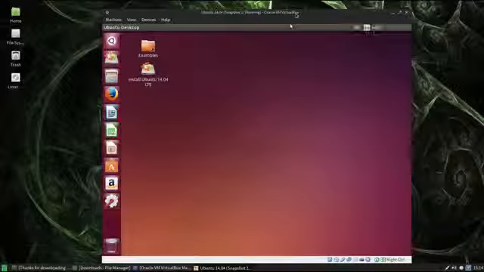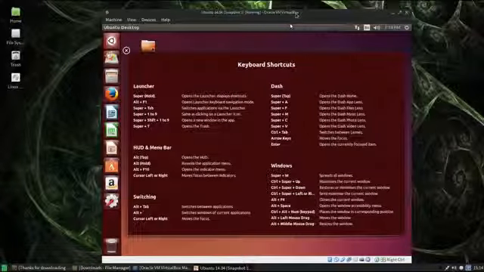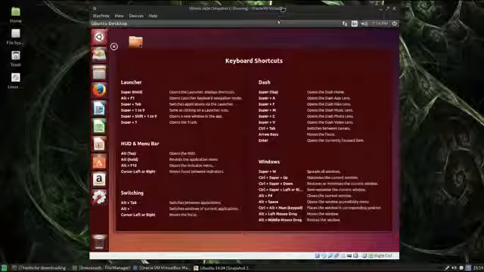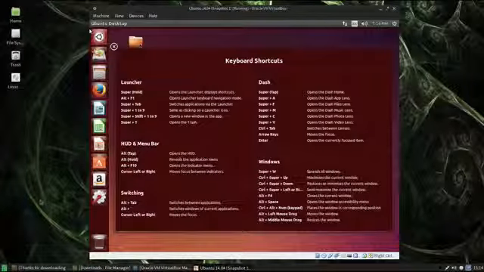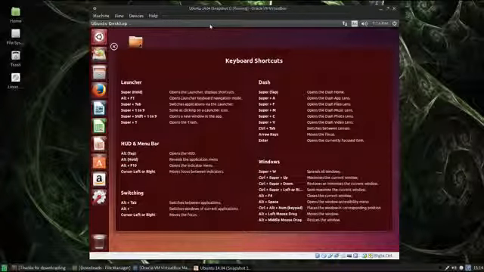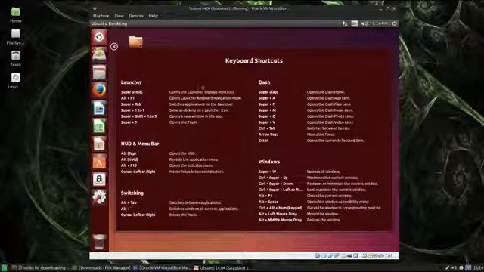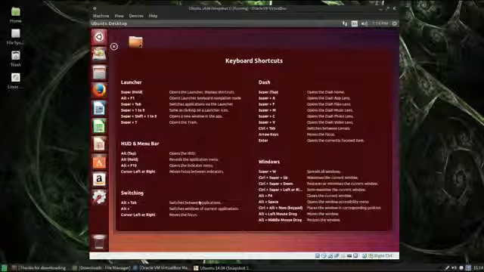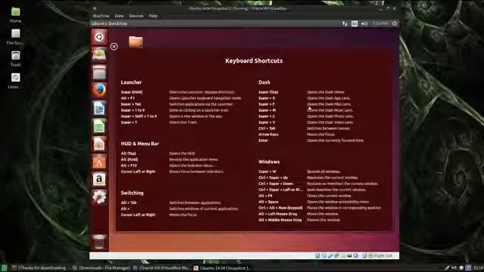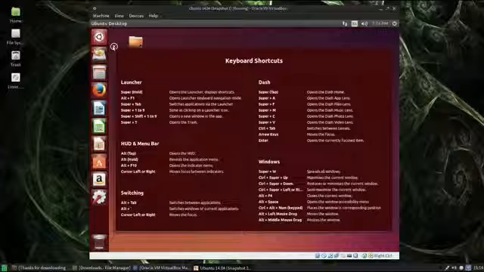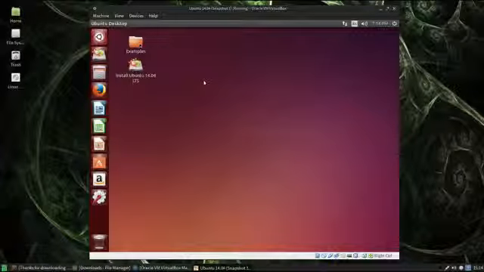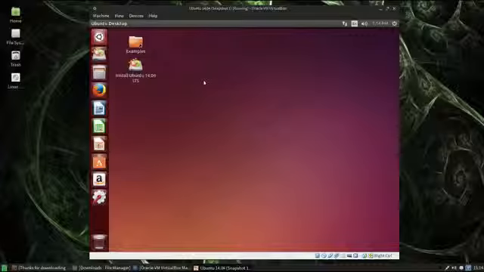Anyway, so when you first start up Ubuntu, after you boot it from the flash drive or the DVD, it's going to boot right into the operating system, and it's ready to use right now. It's going to show you a list of keyboard shortcuts that are very helpful for you to learn if you want to. You don't need it, but it's pretty cool that they showed this. This is new with Ubuntu 14.04, but I'll go ahead and close it. Now, the first thing you want to do before you commit to installing this on your computer is find out how well this runs.